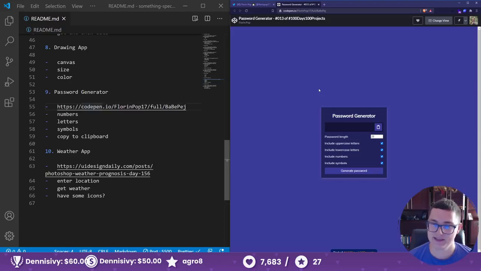I'm still thinking how I did it last time, because how you need to do it, you see here, you have checked the include lowercase, uppercase, numbers, and symbols. And what happens if you don't have any? If you have symbols, look at that, you only get symbols. If you have letters, you get symbols and letters. If you have numbers, it's symbols and letters and numbers and all that. When you submit the button, you need to send a message to Liam and he will give you a random password.